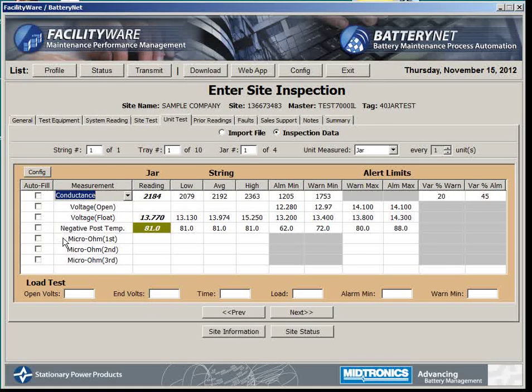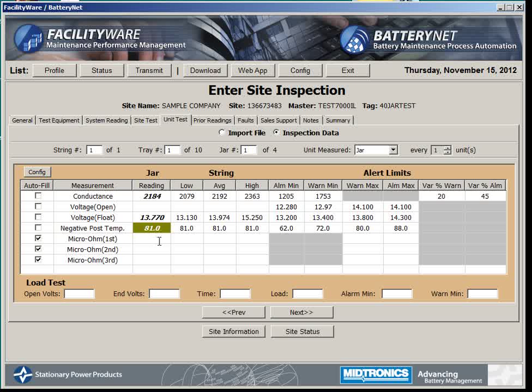If you needed to do manual entries in the software, even if you did not import data from a test device, you could enter all your readings manually, and all that you would need to do is select the checkbox and start entering the information.